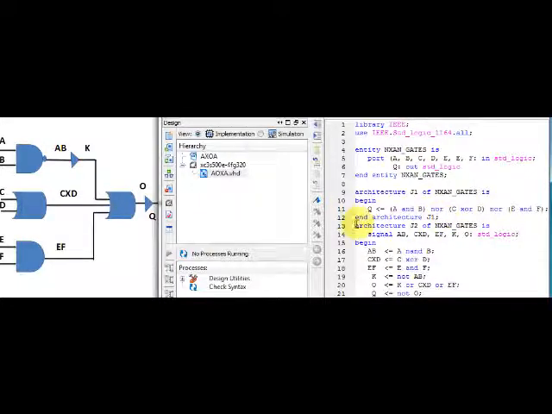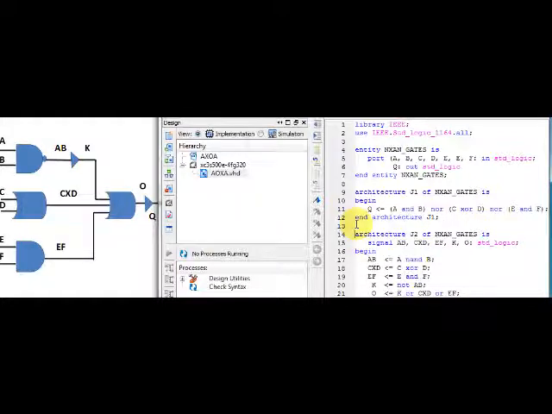Starting from here, the internal connections or signals are used inside the architecture, so they must be declared. All the signals that are used inside the architecture must be declared, and this must be done before the word begin.